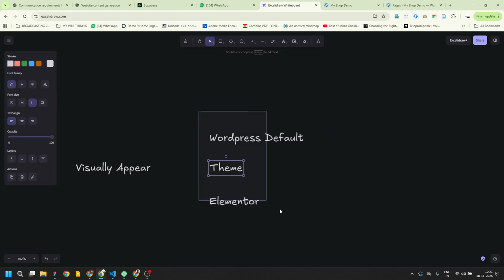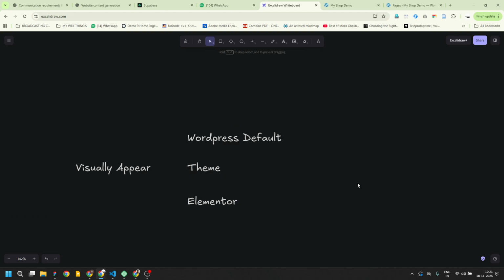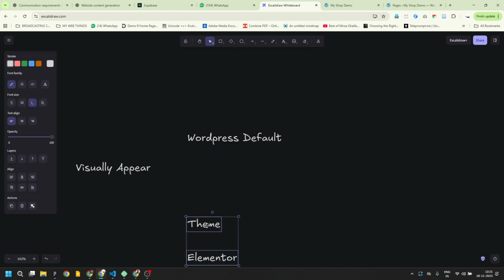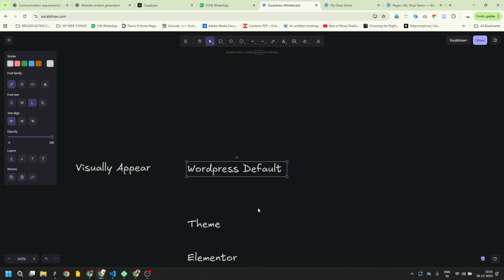Okay, now we can completely remove these two things out of the equation and your website will still work. The visual appearance can be completely controlled by WordPress default. But then it would require a lot of custom coding sometimes if you want customizations.